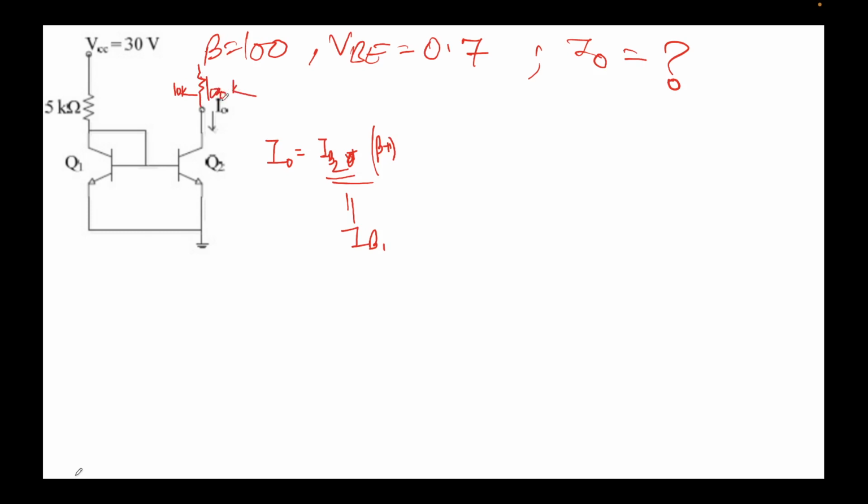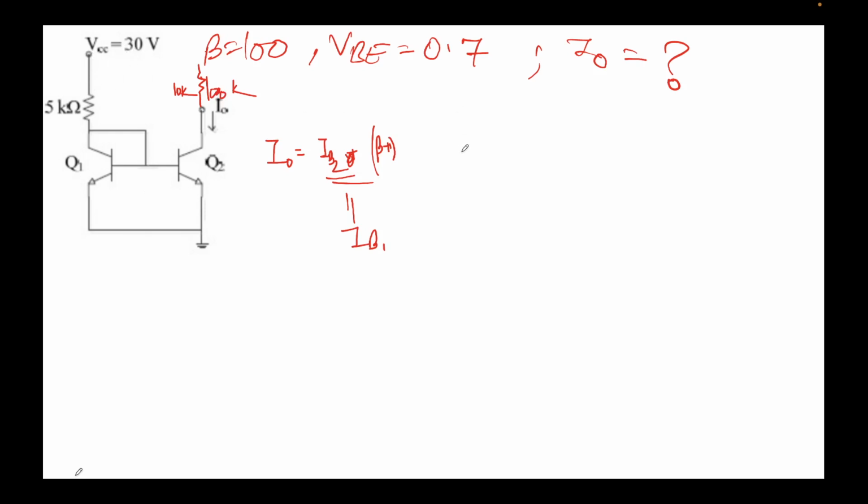This current I naught depends only on the voltage VBE, and that depends only on this circuit. It does not depend on the current here. The value of I naught depends only on the value of VBE here. That's the only thing it depends upon, right? And this VBE is determined using this circuit on your left. It's not dependent on the right. Hence, we are fairly certain that whatever resistor you may apply, the value of I naught will not change at all, because it depends only on the left circuit. You saw that I naught is not dependent on any of the terms here. It's dependent only on this 5k and this VCC.